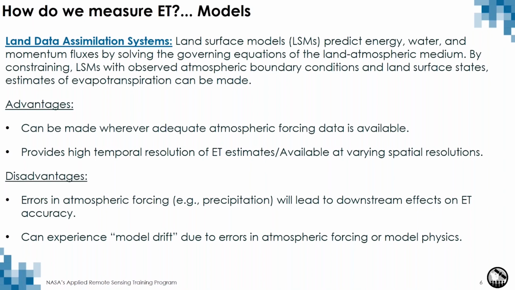Disadvantages. With anything with ET, every method will have its advantages and disadvantages, and it's not so much that we have a clear-cut way to model, either from a model or a remote sensing standpoint, to estimate ET. We really have to work within the constraints of each method to give us a more complete picture. So the disadvantages of models, like I said, we have errors in atmospheric forcing.